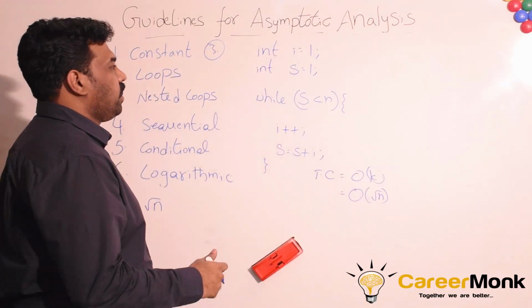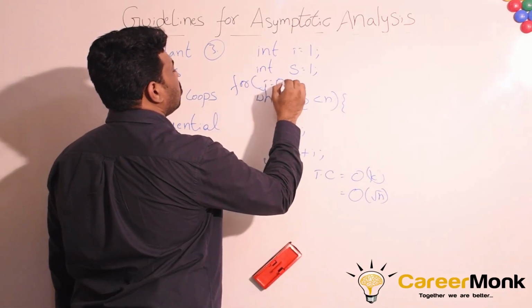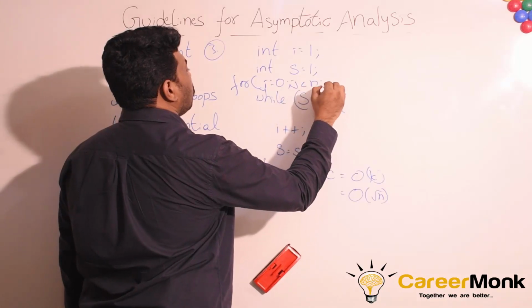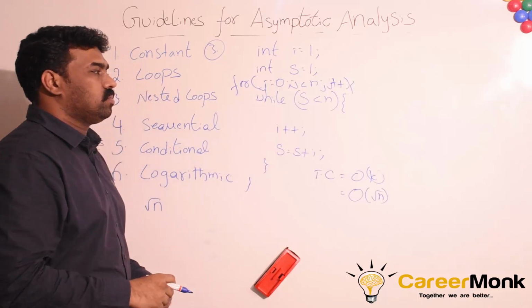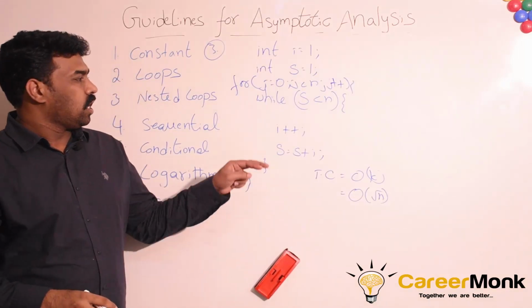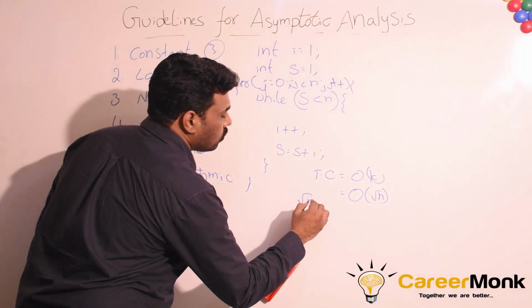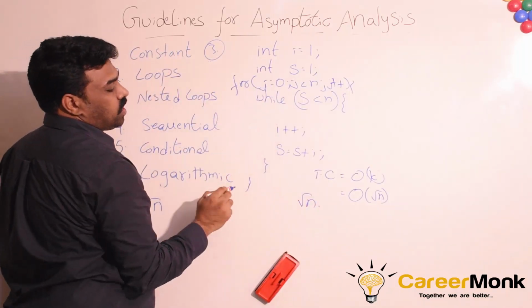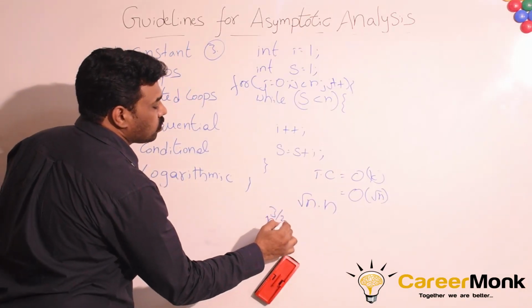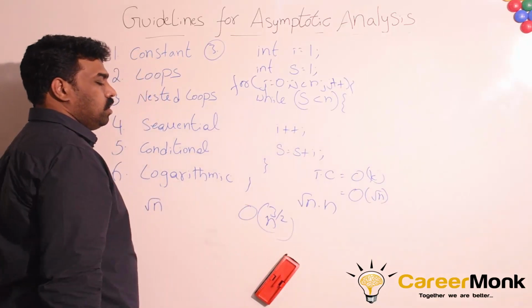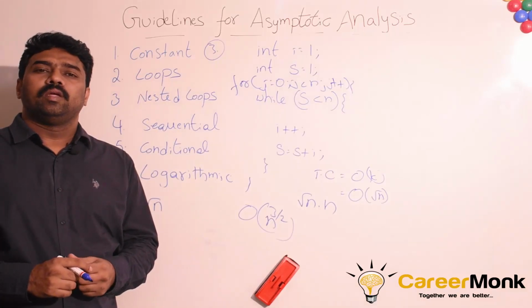Now let us take a small variant of the same thing. If we add a for loop here, j less than n, j plus plus, what would be the overall running time? As you have already seen, the complexity of this one is square root of n. And the size of this one is n. So n into n power 1 by 2 will become n power 3 by 2. So the complexity of this code is n power 3 by 2. Similarly, if you add another for loop, it will be n power 5 by 2.